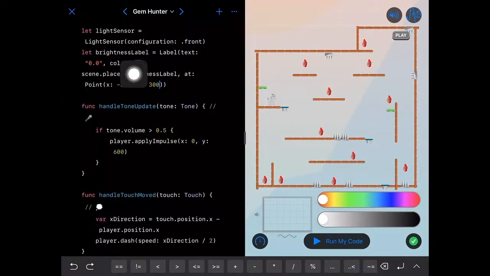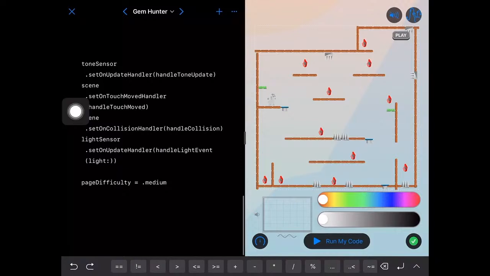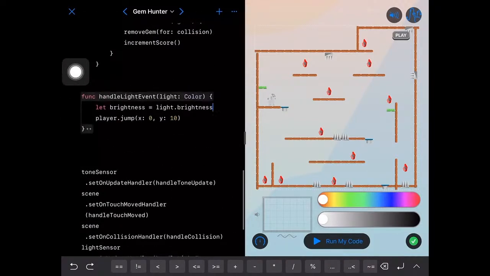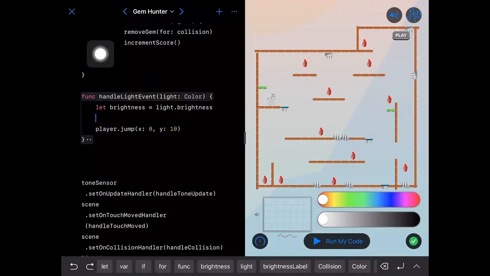And now that we have our brightness label, we want to update its value. So we will go down to our light handler. And the first thing we're going to do here is we have our brightness label defined outside of all these functions, so we can access it in here. Here it is.